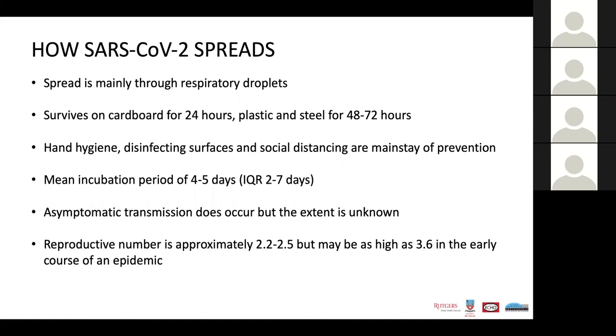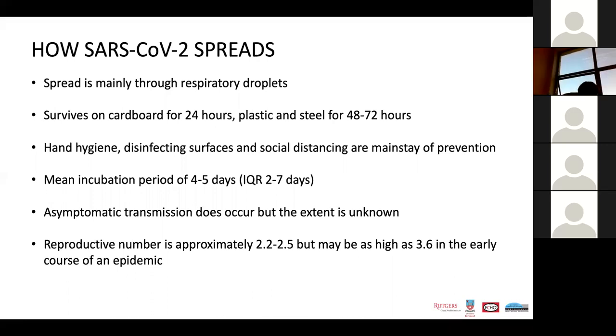How does this infection spread? Well, the main route of spread is through respiratory droplet transmission. For respiratory viral infections and other respiratory infections, there are two distinct means of transmission. One is via aerosols, which are very small particles that stay in the air for a long time and can be breathed in unless you're wearing a respirator mask. The other is through droplets. These are larger particles, globules of saliva that are spat out or coughed out, and people are coughing and talking directly into people's mouths or mucous membranes to cause infection. And this is spread through respiratory droplets.